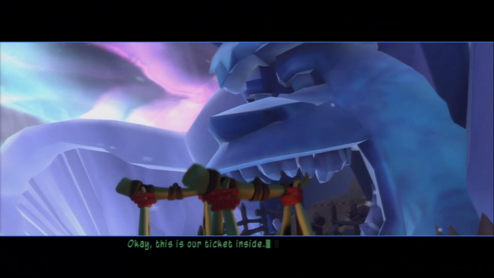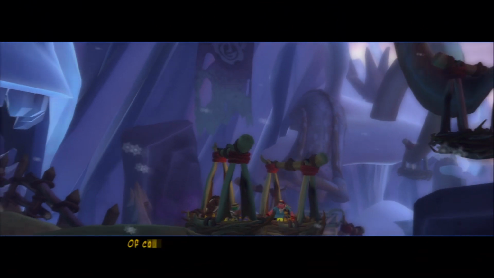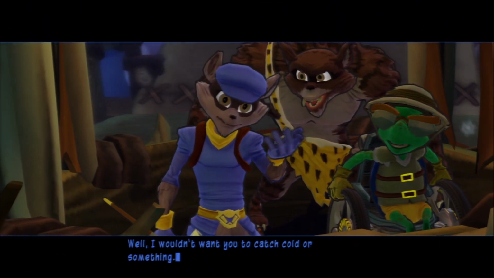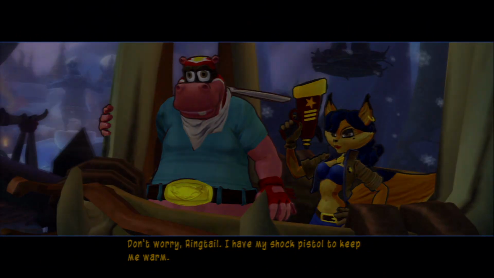Okay, this is our ticket inside. Carmelita, you'll be riding with Murray. Sly, you're with Bob and myself. Carmelita, are you sure you'll be all right? Of course. Why wouldn't I be? Well, I wouldn't want you to catch cold or something, sitting in that other car. Don't worry, Ringtail. I have my shock pistol to keep me warm.